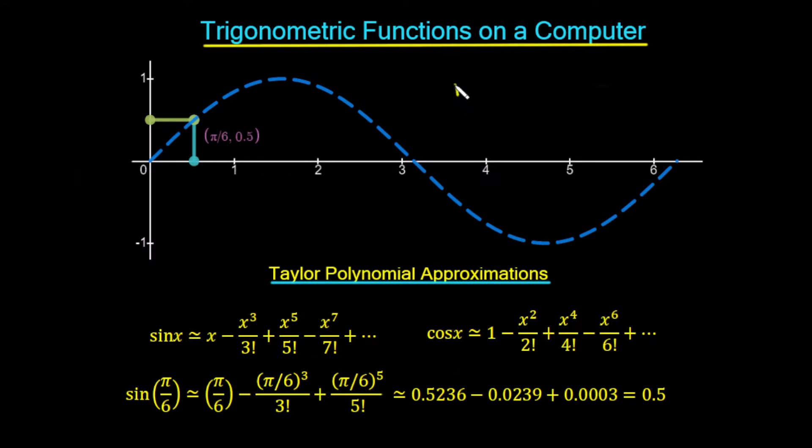And that number would be coming in and it would come in accurate to 12 decimal places. So you might have a number, for example, 1.213142789, all the way along, 12 decimal places. And whenever we put that number in, we're going to get an answer as well that's going to be 12 decimal places long. So we'll get an answer coming out, 0.9133217 and so on. So that would mean that approximately we could say that we're going to have, we're counting from 0 to 3. Okay, so there's going to be 3 and there's going to be 12 decimal places.